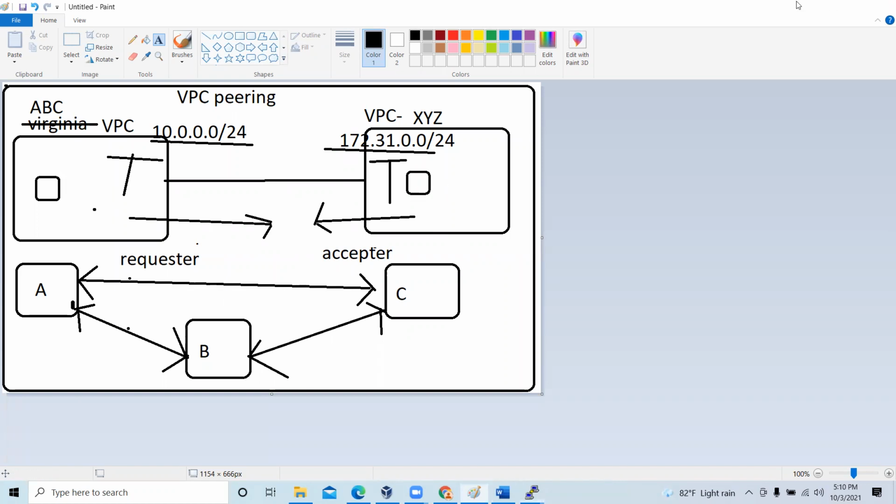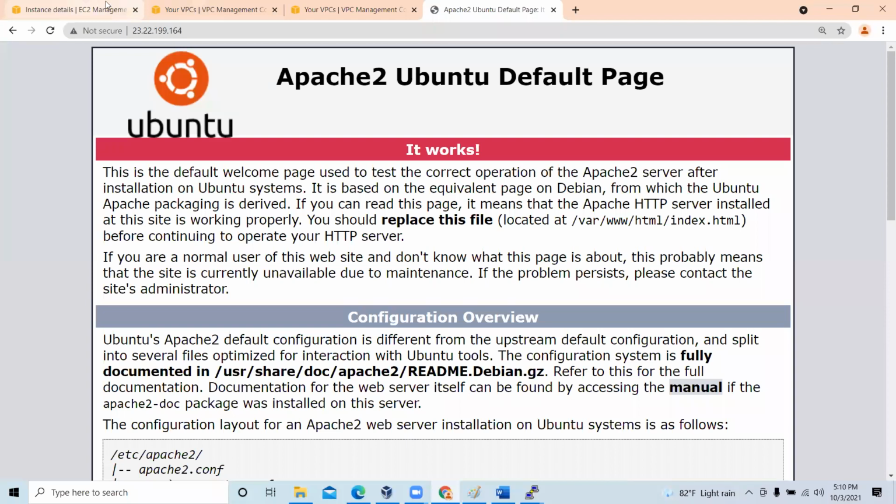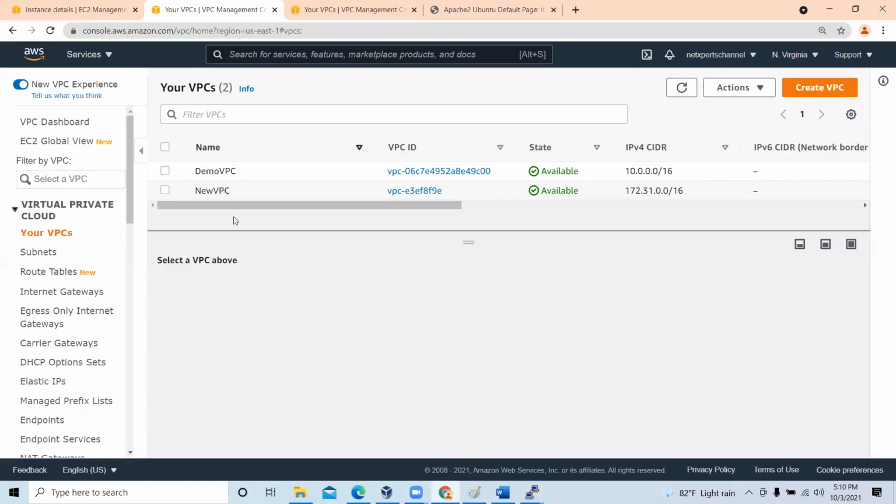Now see, I am going to peer these two VPCs, right? Guys, I have the VPCs here. I am going to peer the VPCs. Let's start.